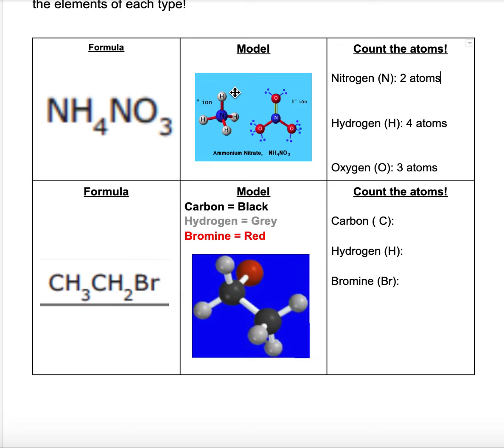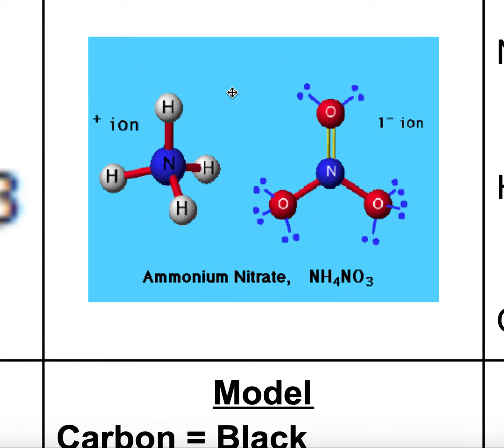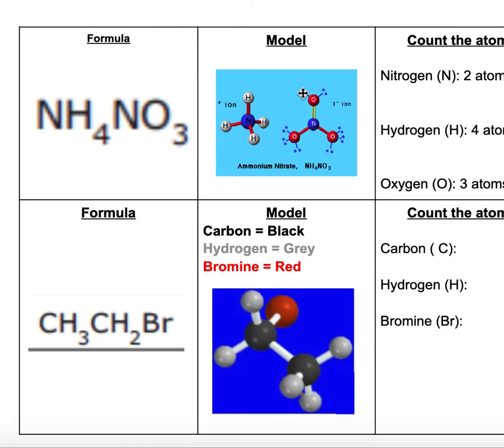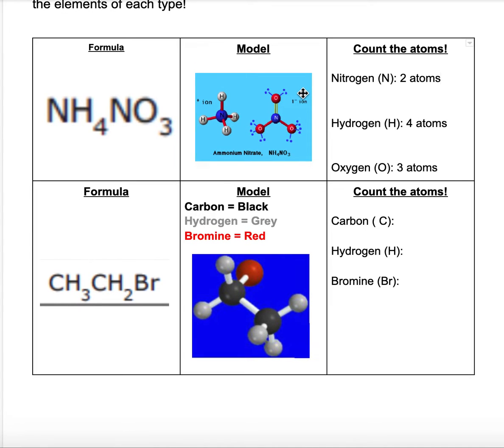And then if y'all are interested in seeing a picture or a model, here's what NH4NO3 actually looks like. Here's your NH4. I'm circling it right now, your nitrogen with 4 hydrogens. And here's your NO3, the second part of the formula, your nitrogen with 3 oxygens. All right. You'll talk more about that when you get to high school chemistry, but for now, it's good to know. All right, so linear form, it's going to be written out in a row, and you need to be able to figure out how many there are of each type. They won't always be counted, okay?